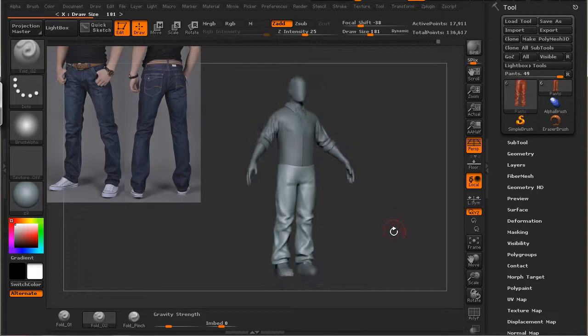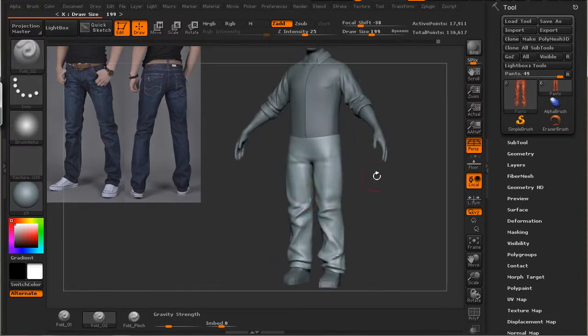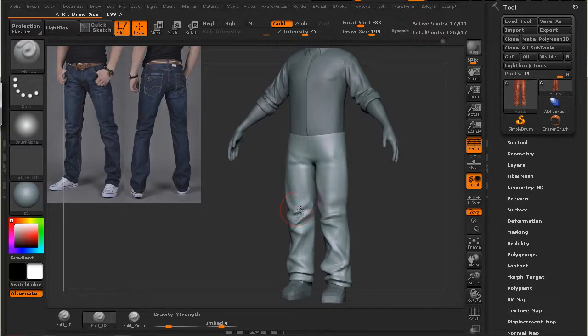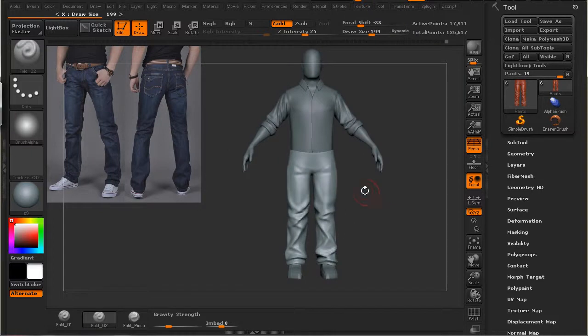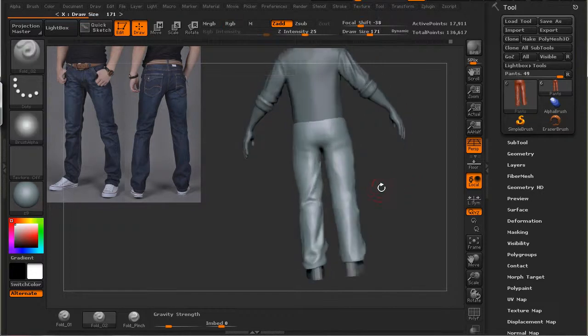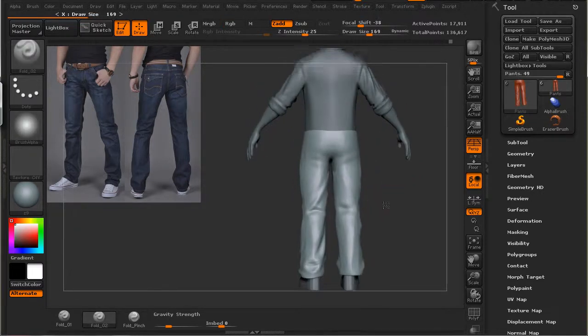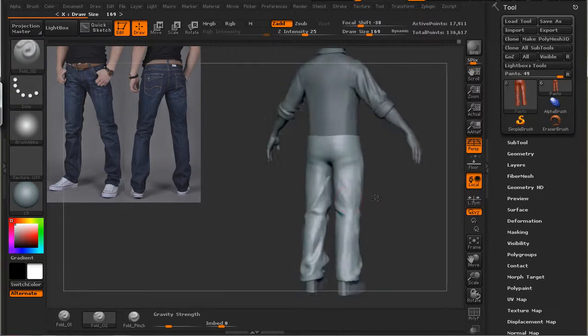And then just real quickly, I just want to hit some of these up here. Come up. Smooth that out a little bit. And then maybe just a little bit in the back. Just there. So they're coming down here.